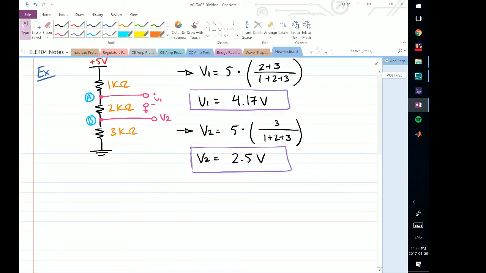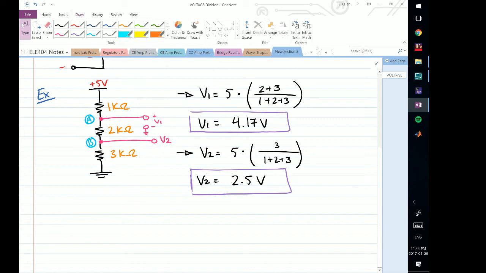In terms of any more complicated concepts, we will use the exact same procedure every time. We will see in the superposition video that voltage division can be done using both positive and negative sources, and sometimes we have to consider voltage division happening across, well, you'll have the superposition, or the overall voltage, let's say at V1, will be the result of two different voltage divisions. But more on that in the next videos.